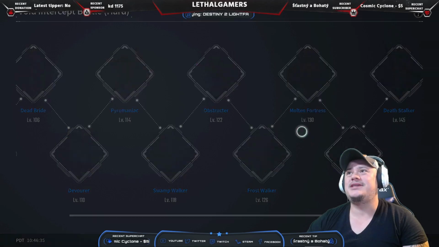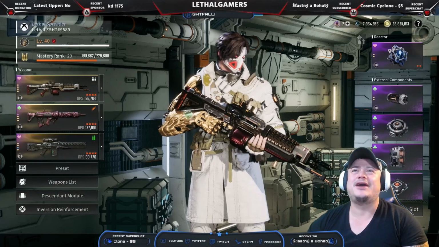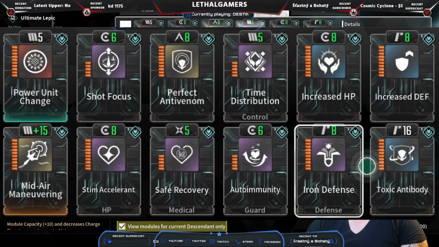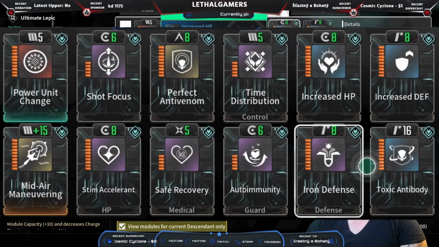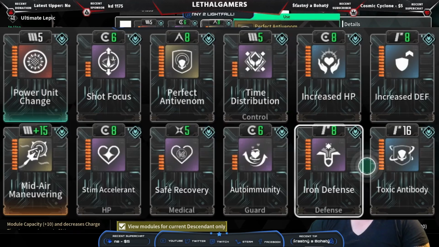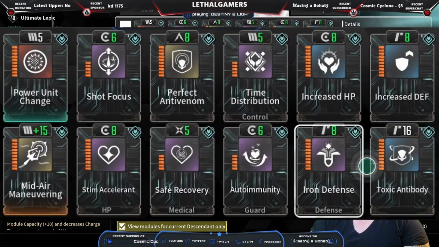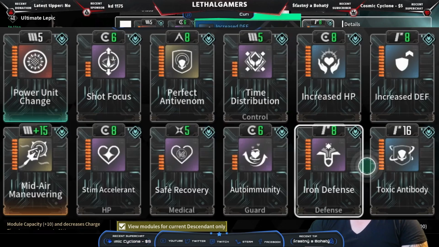Basically I use pretty much the same build I used to do. Well, actually no, I use my full tank build. As you can see, I only have two offensive mods. The rest of my mods are pretty much all defense, HP, toxic antibody. Perfect antivenom is going to be really important. Her tick damage is kind of crazy. As you can see, HP heal modifier, incoming damage modifier, HP heal modifier. So it's all survivability. The mechanics in this boss fight are crazy.